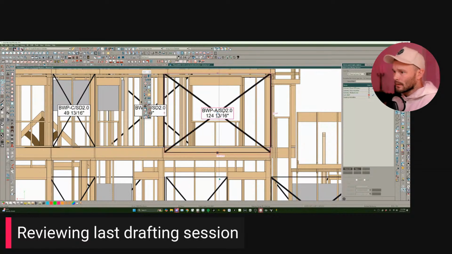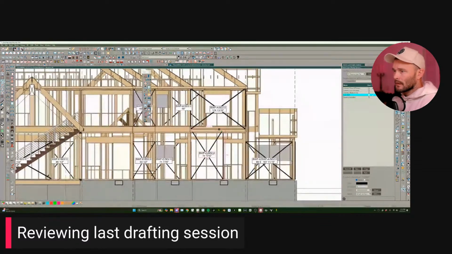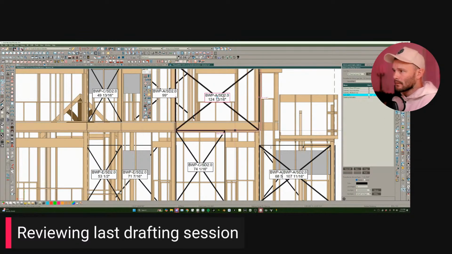Right, so this is actually going to be what's happening here. Oh, and that's a cantilever. So this is actually going to be a little bit different. But yeah, we can come in here and actually build out our sheathing the way we want it.